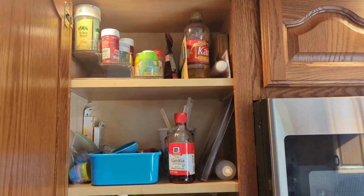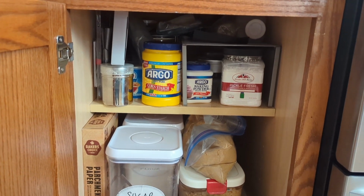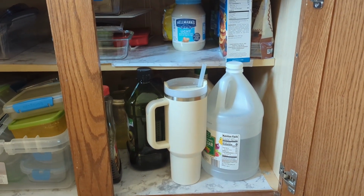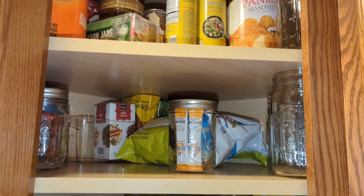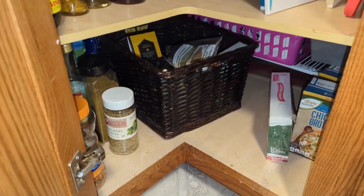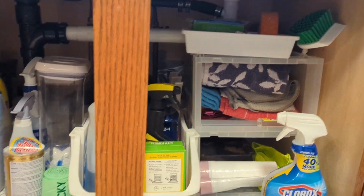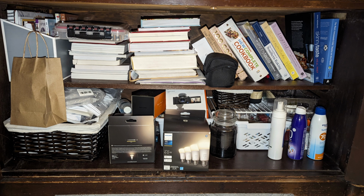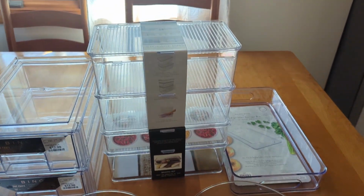If you would have told me a couple of years ago that I needed to just keep getting rid of things in my kitchen in order to make it the most functional and efficient for my family, I probably would have thought that was insane. My idea has always been to try to shove as much stuff as humanly possible and try to organize that stuff in a way to always have everything I thought I needed in my kitchen at one time. But over the last couple of years, I've really learned that I don't need so much stuff that's been in my house and in my kitchen in particular.